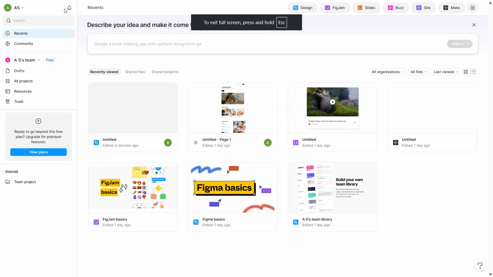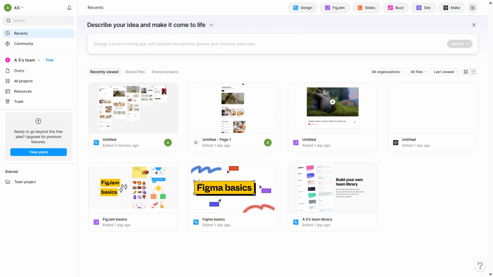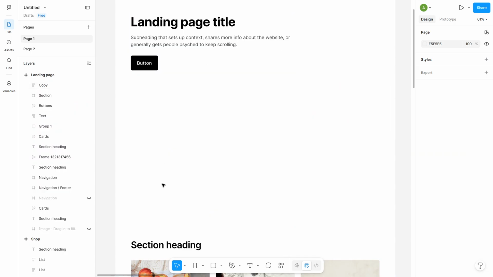In today's video, I'm going to teach you how to create a heart icon in Figma. First, open Figma and sign in. On your dashboard, pick the project or file where you want to add a heart icon. If you're starting fresh, you can open any existing design or create a new frame so you have a clear space to work. The important thing is to be inside the editor so you can insert and customize the icon.